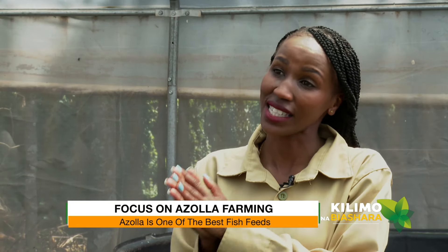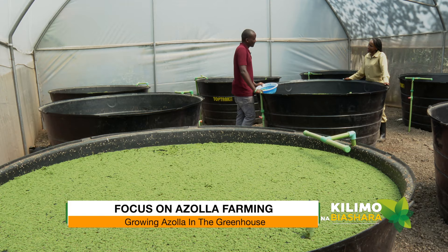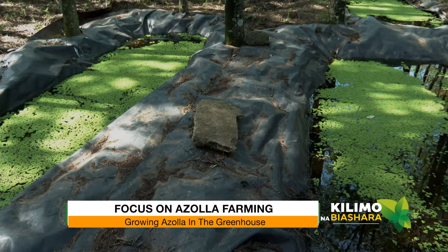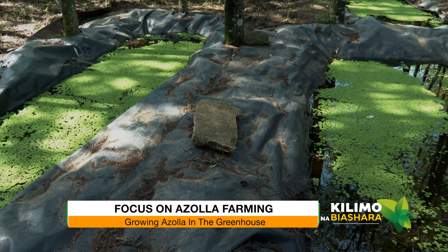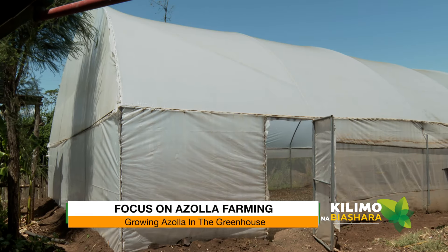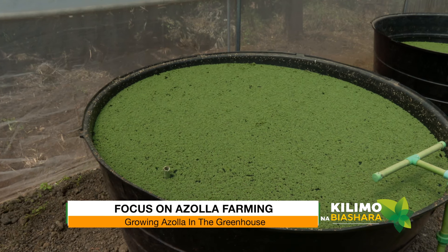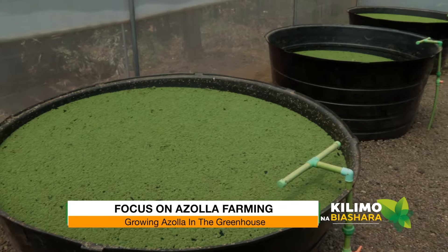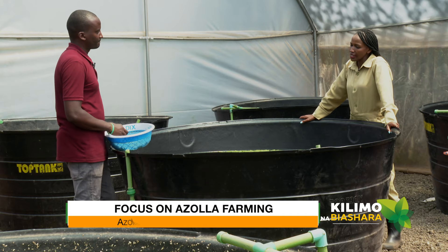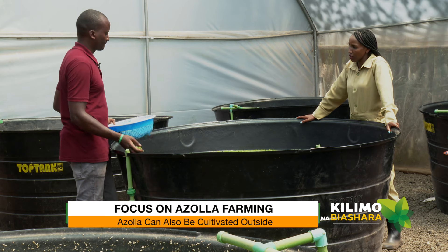That discovery made you find another venture. How did you start in a greenhouse? I started with a few ponds outdoors, but our area is very dry — sometimes when there's no rainfall, the water evaporates and it dries up. Bringing it to the greenhouse was initially to save some seed, but when it came here it grew very well. Because of the environment, the heat, and ammonia from the fish providing nutrients, we decided to culture it here.